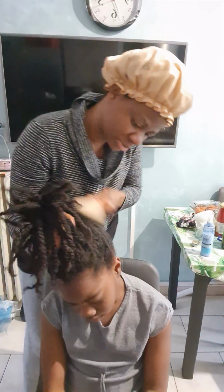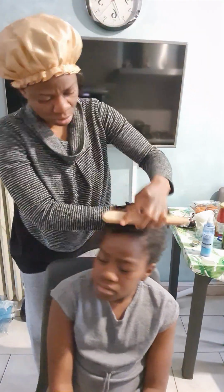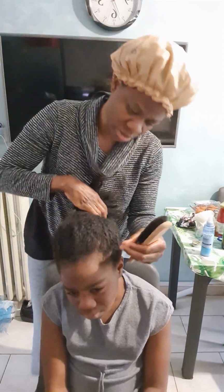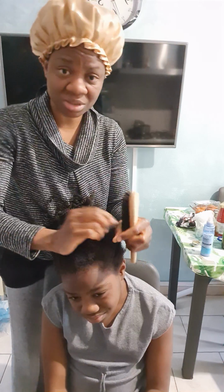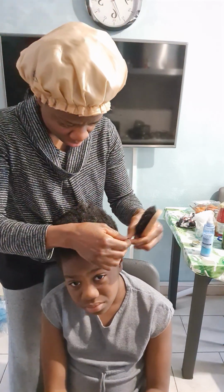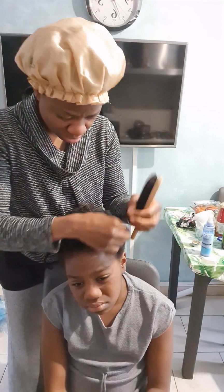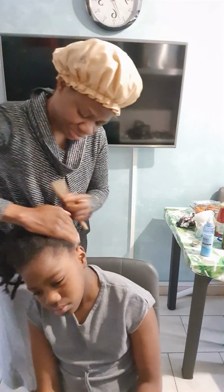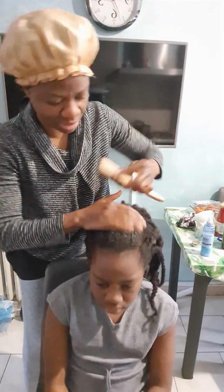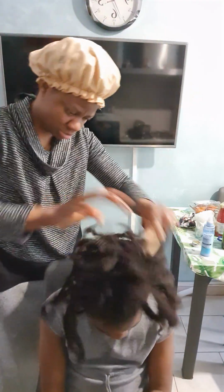Okay, it's very important. So in case today is not a wash day, you can just do this, tie it, it will be smooth again, and your hair will look more fresh. You see what I'm talking about? See the purpose or the reason why it's good to do this before you take down natural hair. But if it is dry like that, obviously you just break it.